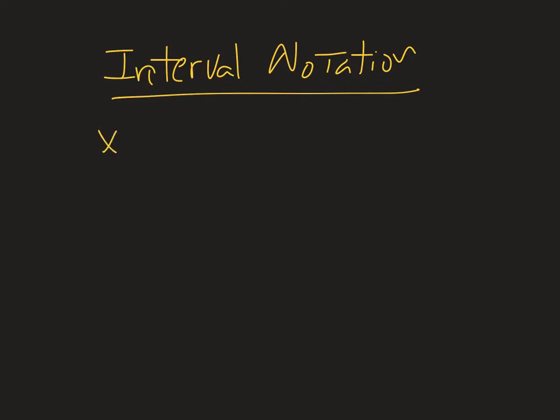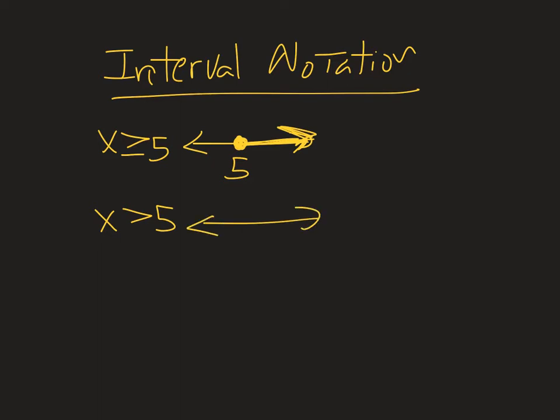So if I have something like x is greater than or equal to 5, of course we could represent this on the number line like this. We could say, here's the number 5, and it's everything bigger than that and including 5. So I used a closed dot. If I had x is greater than 5, then we would have the same graph except we'd have an open dot, right? Well, there's a couple other ways to represent this.